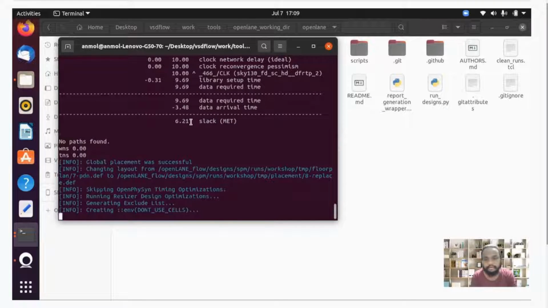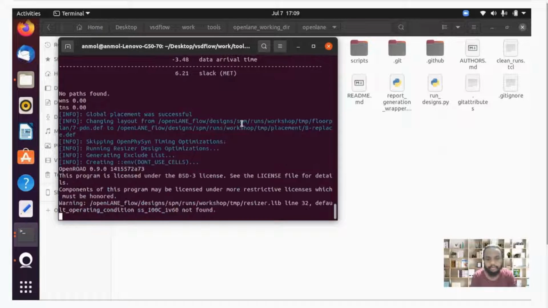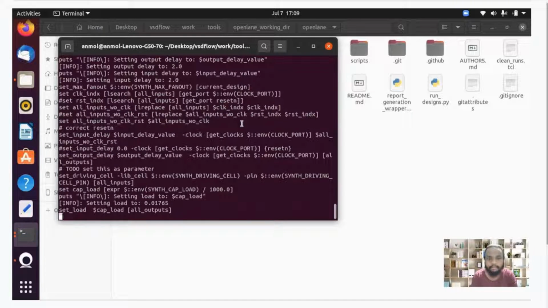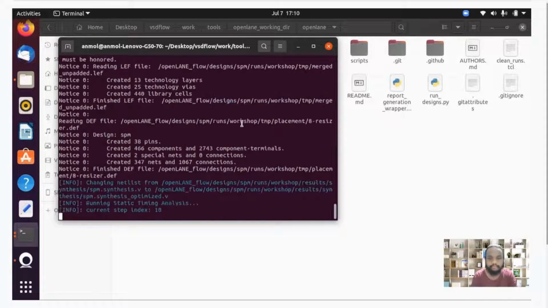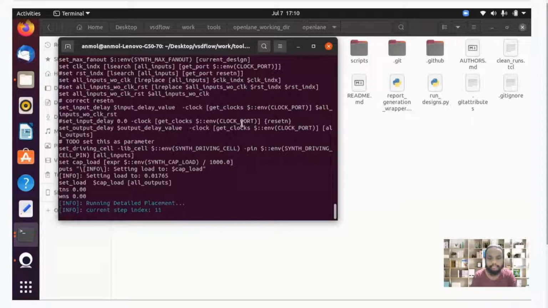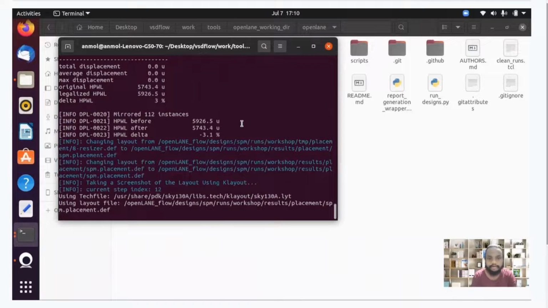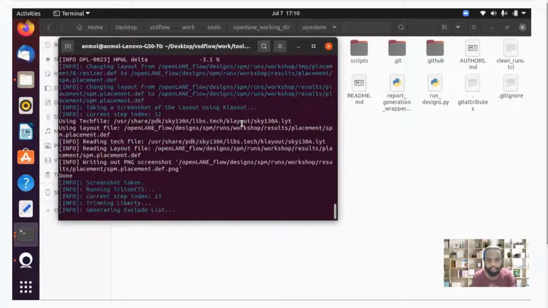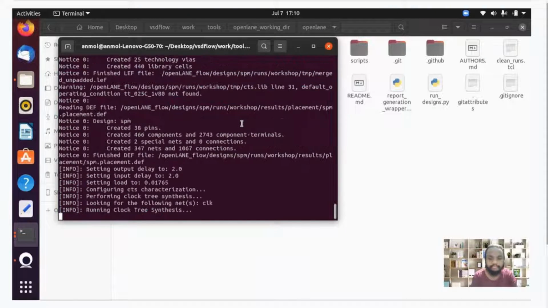Here we can see the slack at 6.21, which is good as it is positive. At this stage, OpenLane is doing the detailed placement. Now this is the clock tree synthesis stage.